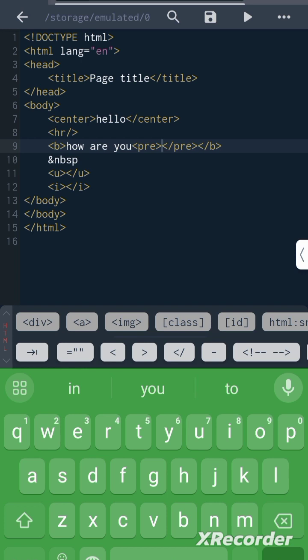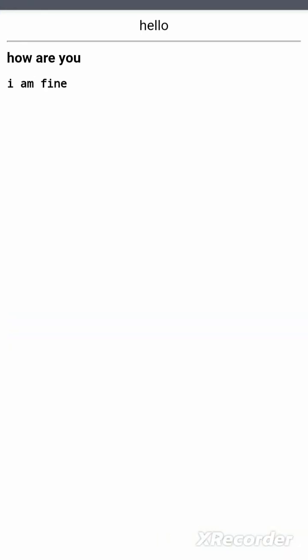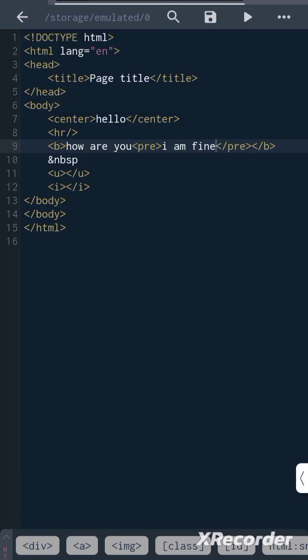So I'll show you the example. Here I have written I am fine. Okay, now let us see the output. So you can see the bold is not affecting the text I am fine. Okay, how are you is in the bold, and the text in the pre is not formatted.